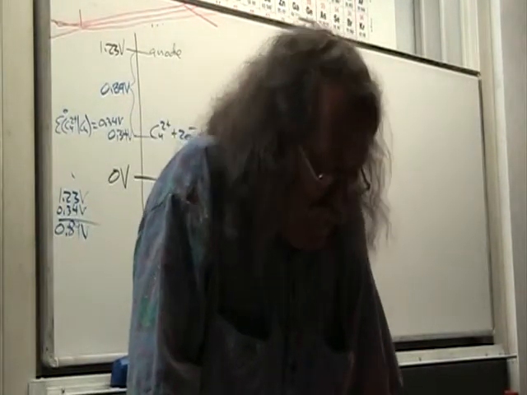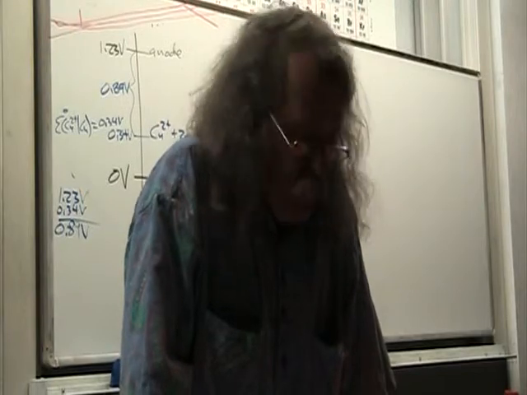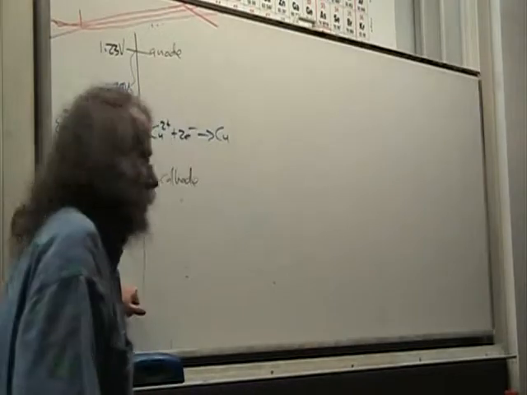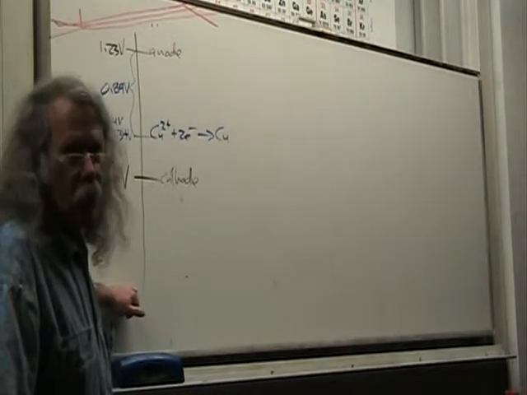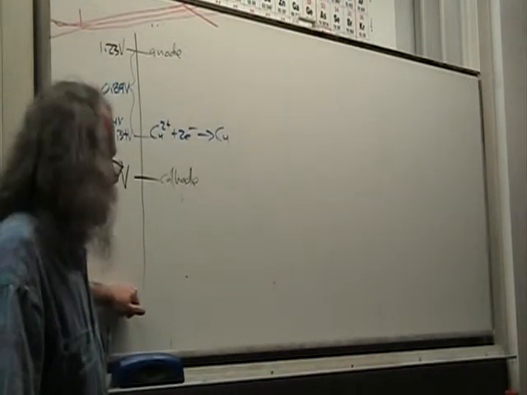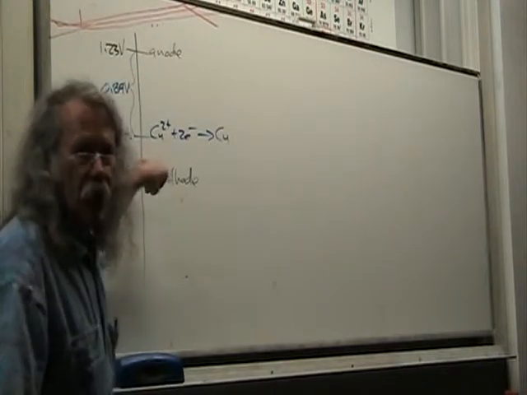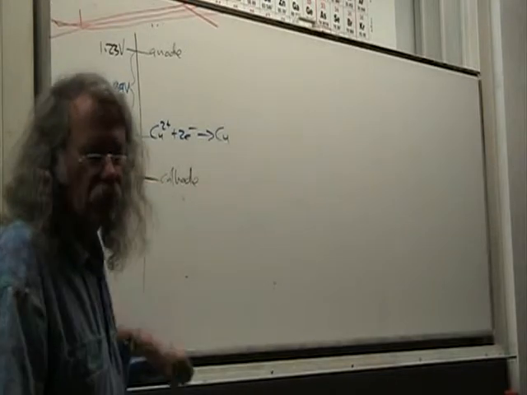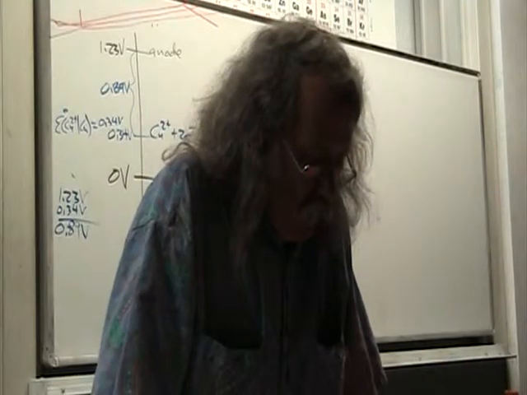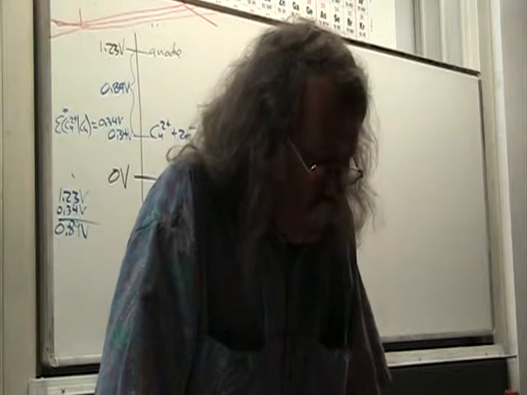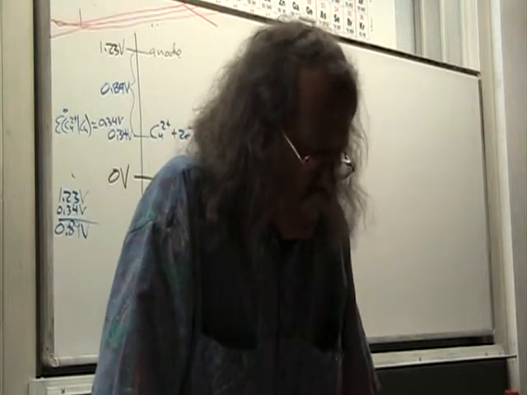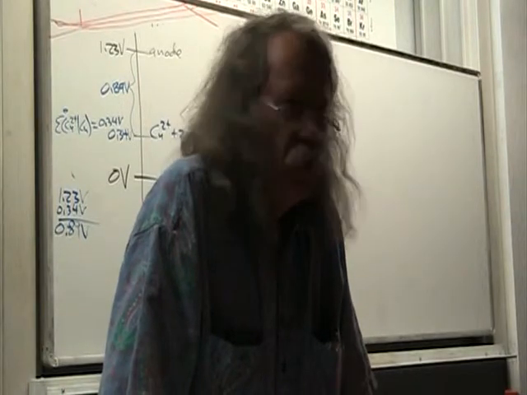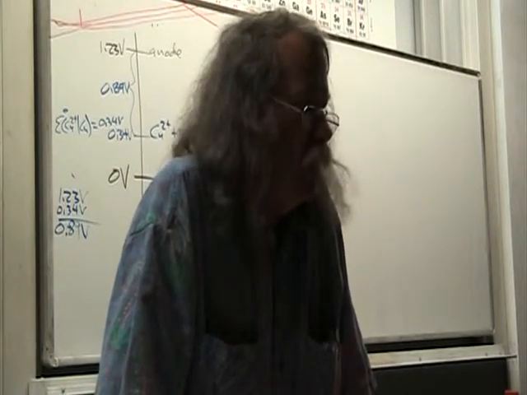I've got zinc. Zinc's reduction potential is minus 0.76 volts. That's way down here. So if I put a zinc solution in and I put the potential in, I'm going to see hydrogen bubbling off at the cathode in the zinc solution. Now, what other ions do we have there? Nickel is minus 0.23 volts. So it's not going to plate out.